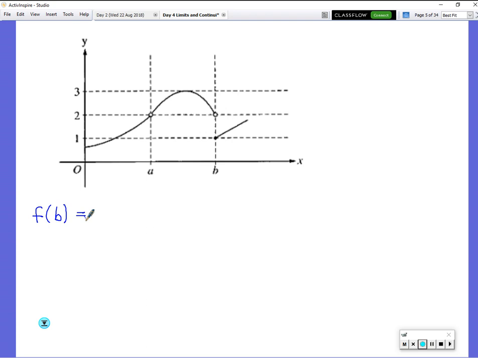Good question. So let's see. F of B. Just checking everybody. And right or wrong doesn't matter. What's important is that you're with me trying. Make a mistake, no big deal. So here's what I would do. F of B is telling me the x-coordinate is exactly B. So I look along the x-axis until I find an x-coordinate that is exactly B. I then go down that line looking for a dot.